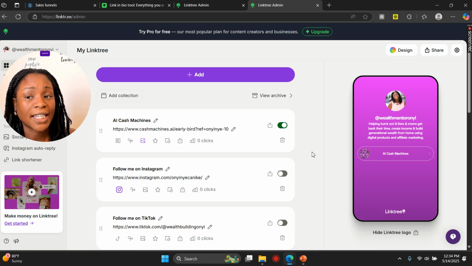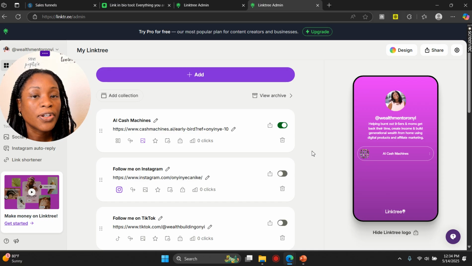But like I said, if you don't want to use Systeme.io and you don't want to go through the whole funnel step, this is one of the best ways to have a link in bio that doesn't cost anything. StanStore does cost to have a link in bio. So does some of the other ones I know. I know Beacons is free, but I don't really know what that looks like.